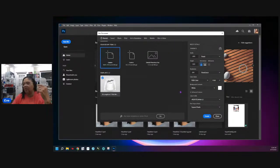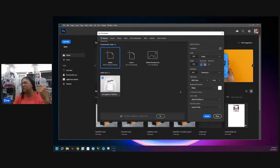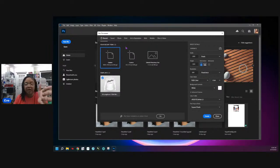All right, and with this new file, we will figure out what size. Okay, so my Sawgrass would be 8.5 by 11, but 8.5 by 11 is too small for this aluminum panel, this long street sign aluminum panel, right? And I still haven't gotten a tape measure so that I can go ahead and measure what this is.